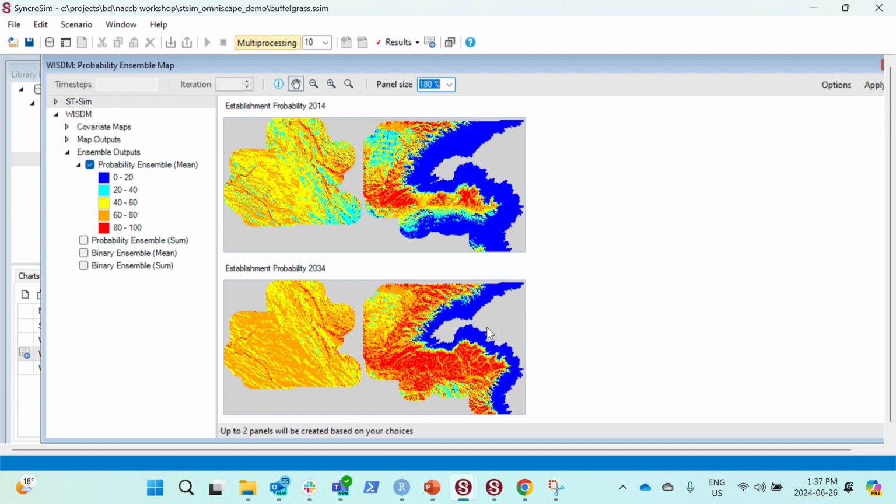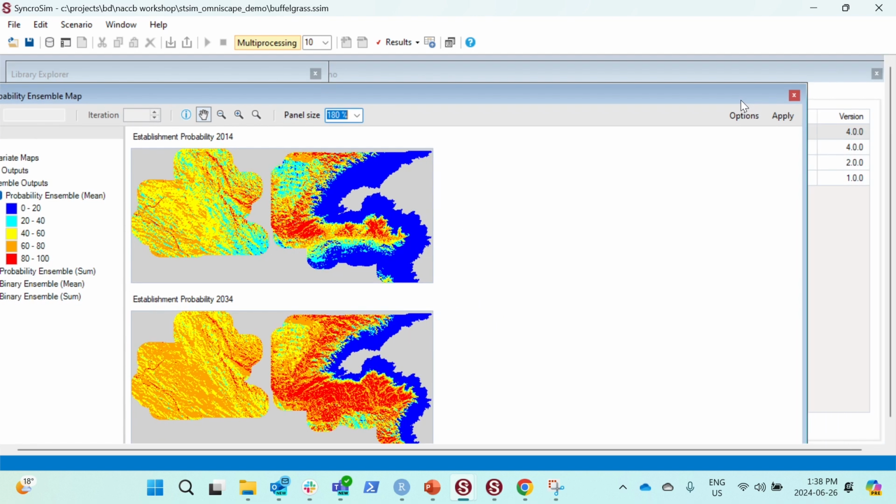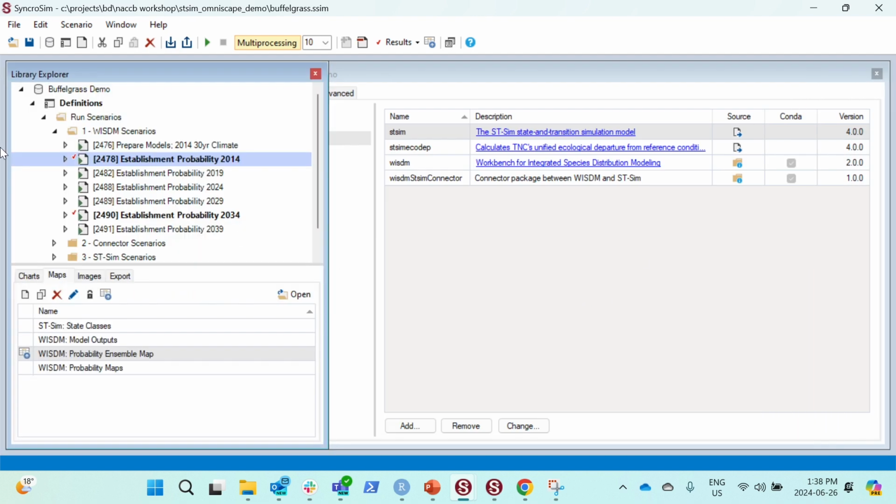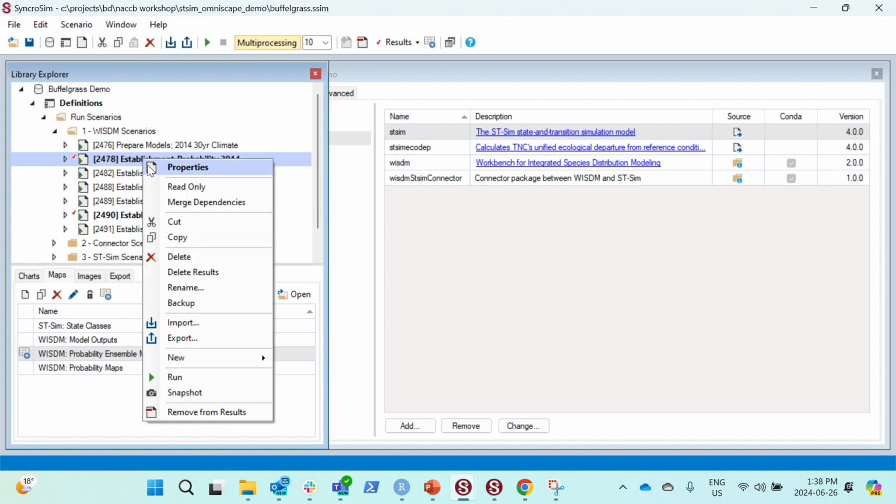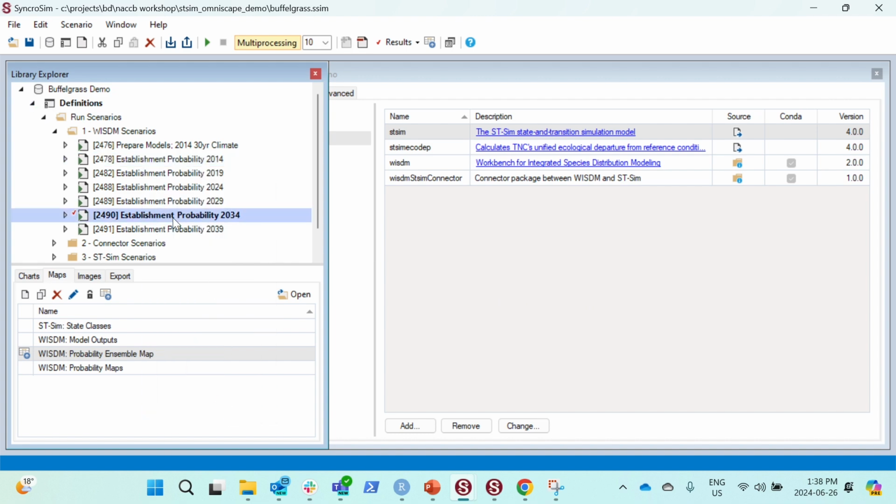And the main thing that you see in this picture is with increasing winter temperatures, to the right, we see like an elevational gradient. So we see the establishment probability going from very low in the higher elevation areas to sort of moving up the mountainside, for example. So that's kind of the output from that sort of probability ensemble across the different fitting methods for the species distribution models. I'm now going to remove these from the results.